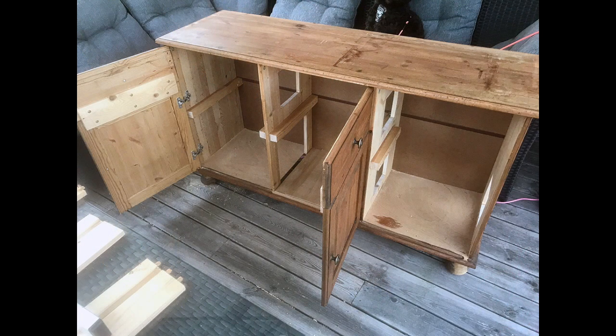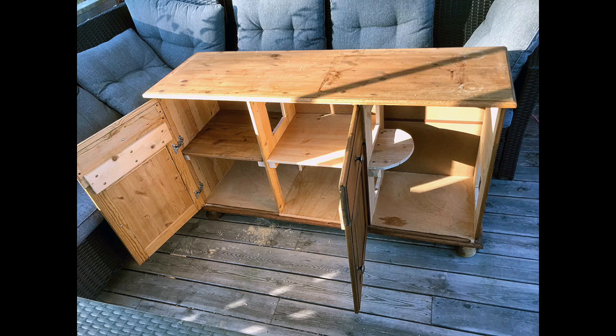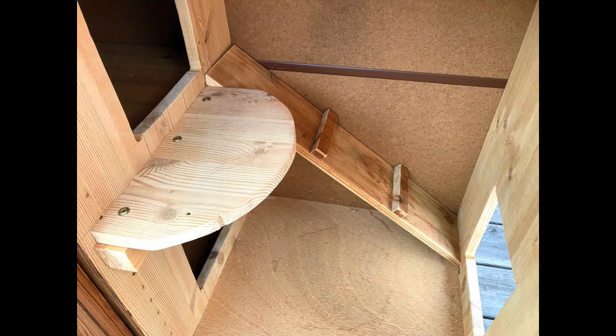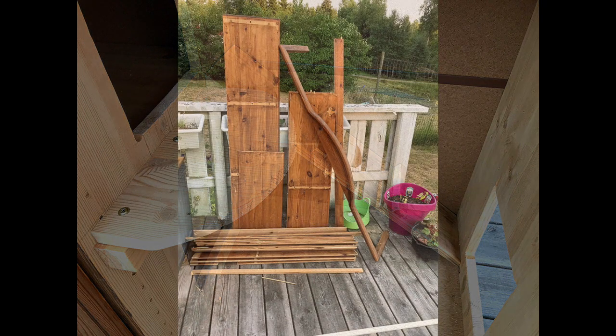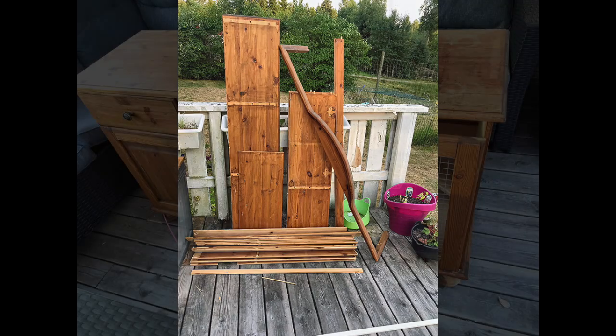Here we have made ledges for the second floor shelves to rest on. And a little balcony for the entrance of the top floor. This third compartment will be open, have a net door and a stair or ramp to reach the balcony and the second floor. It looks really nice, I think. Then we, as in I, got to go a little crazy with a hammer and demolish the top part of the cabinet for parts. We never took a picture of the cabinet as it was, sorry.